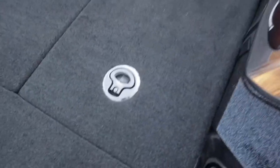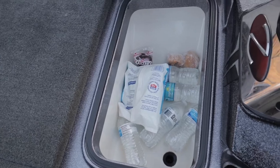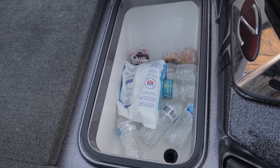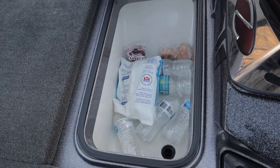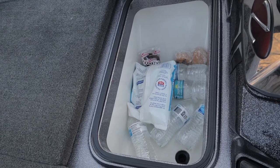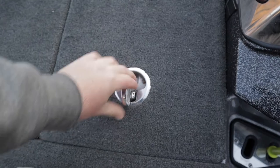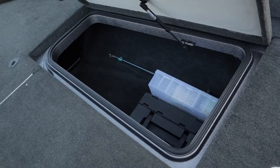Moving over here we have the cooler and inside the cooler we have some snacks for the day - we're getting ready to go fishing. But this is a very big cooler. You can fit a lot of stuff in here, a lot of ice as well, so I'll put all my ice for a day of fishing in here. I can put ice in with my live wells whenever the fish need it and it'll keep all my drinks cold for a day. This is the only cooler in the boat but it's plenty of space for me and a co-angler for a BFL or something like that.